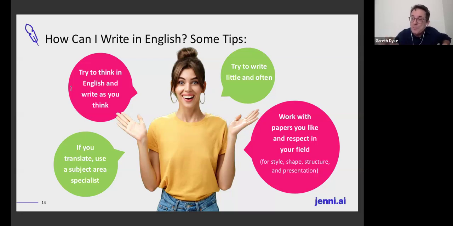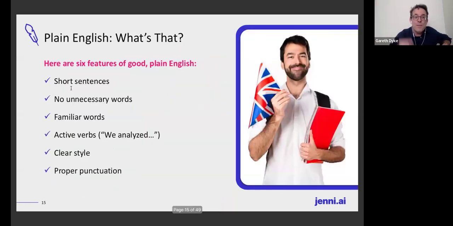And one of our top tips for success: journal selection. Pick papers in your target journal, the journal where you would like to publish your research paper, that you like and respect. You see a great paper published that you'd like to emulate. Well, you can look at the style, you can look at the English, you can put the structure, as you'll see in a moment, of that article into Jenni, and you can get your own research up to a very, very high standard, ready for publication.